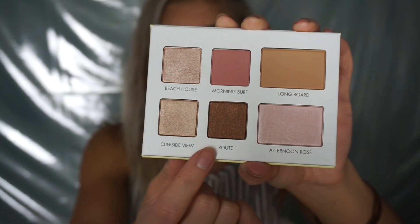Moving on to Ulta products — I picked up the Lorac Unzipped Ocean Sunset palette. I already uploaded a tutorial with this palette and I did get it within this last week. I also picked up the Lorac Malibu Free Spirit palette. It may look a little pointless, but the reason I picked it up is that it's a perfect everyday palette I can take traveling — it has neutral shades, two nudes, a really pretty highlight, a dark color, and a pinky color. The highlight is gorgeous. Lorac — I don't need to say anything else.